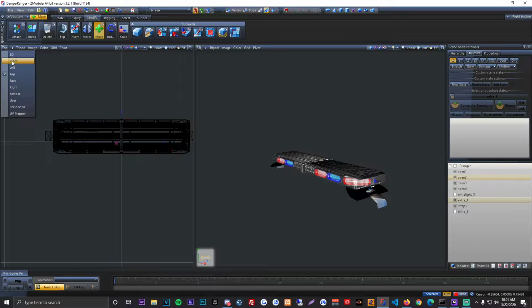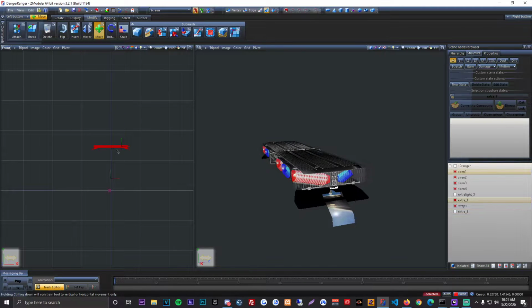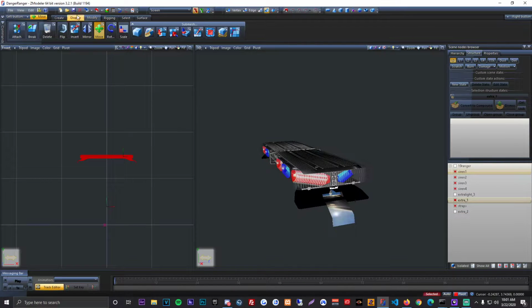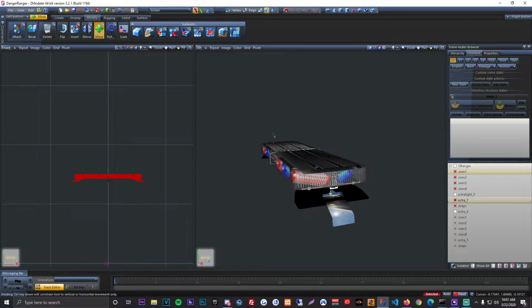And now we're going to go ahead and do the non-ELS stuff. So you're going to select all of this. Make sure your extra lights are off, and then your steady burns are off too. We just want the actual light bar and then the sirens. We're going to head over to display, reset to world. Click this button, center your local axis, click it once, create, copy, come to move. In these copies you just created, you're going to right click, convert to dummies, all the ones that you created.